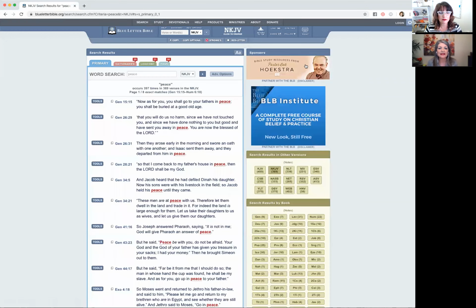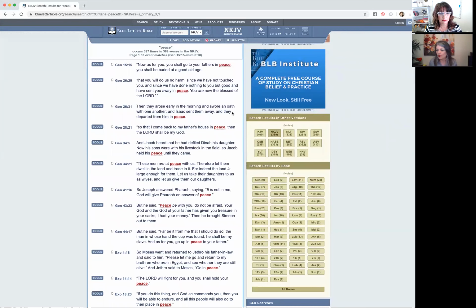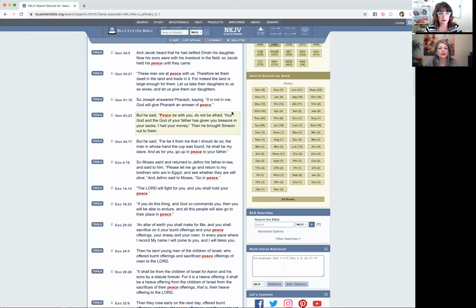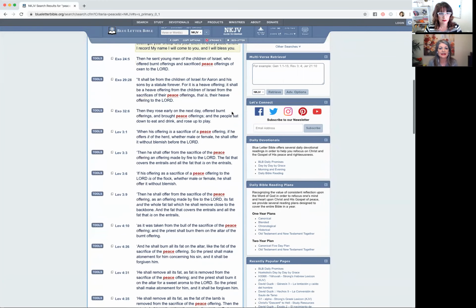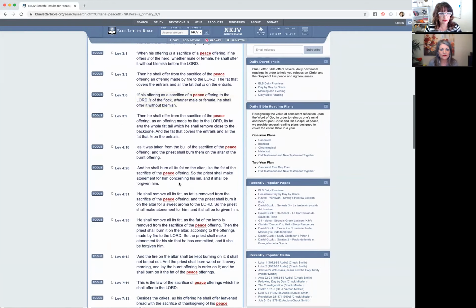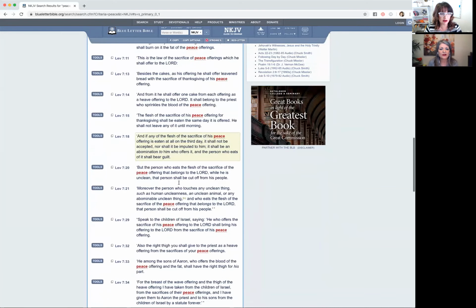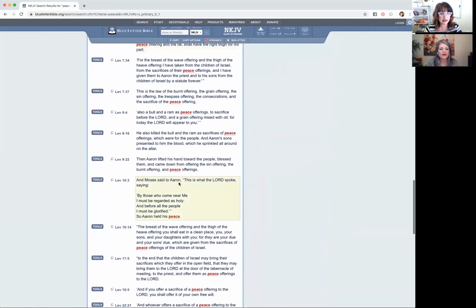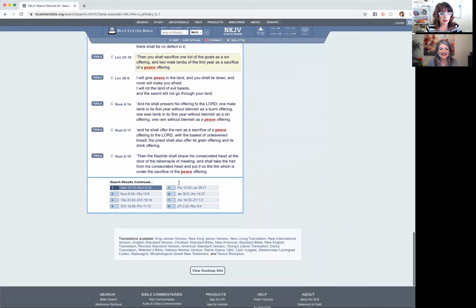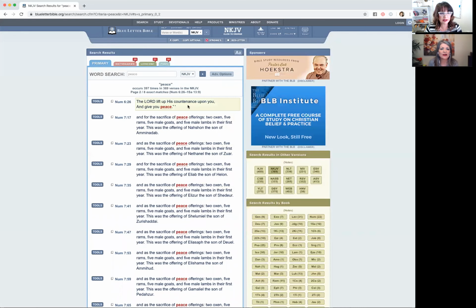And then what's going to happen is there's going to be a list of the scriptures that use the word peace. And the scripture that we specifically wanted was Numbers 6:26. So Charlie's going to scroll down to Numbers 6:26. On the left side is the list of all the scriptures that have the word peace in it. I hope I don't make you seasick here. So we're going to Numbers, and down here, there we go. Numbers, correct. 6:26. Perfect.